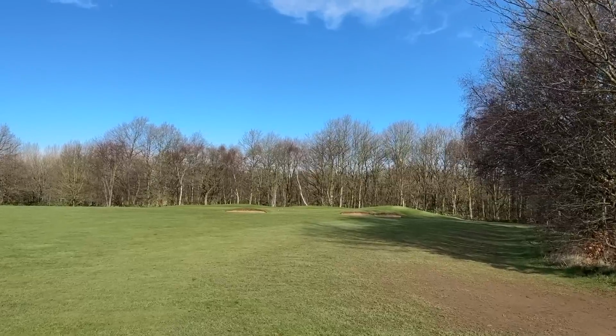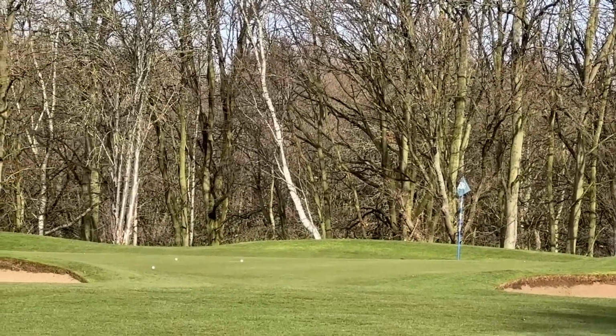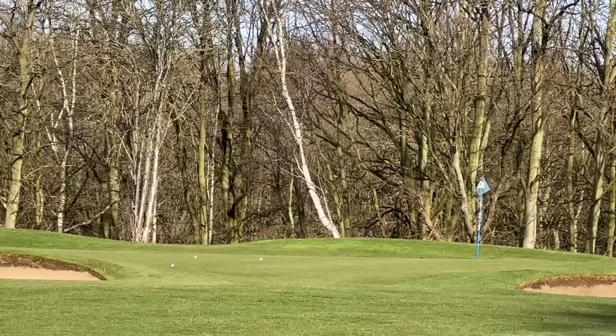Now you see, to a tight right flag that's over a bunker, not really a shot you're going to attack. But again, consistency-wise, we can pretty much throw a blanket over all of those, which is exactly what I would be hoping for from irons like this. I want consistency, I want to know how far they go. From there, I can sort of tailor my game to that and play much more consistent golf.